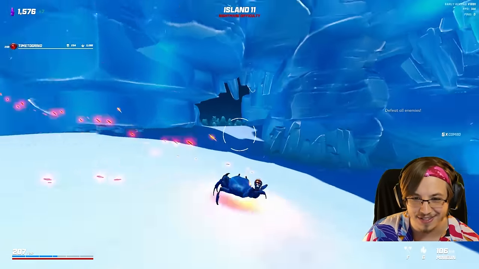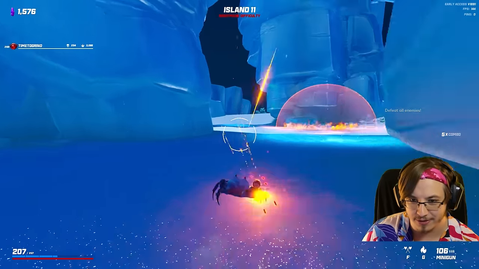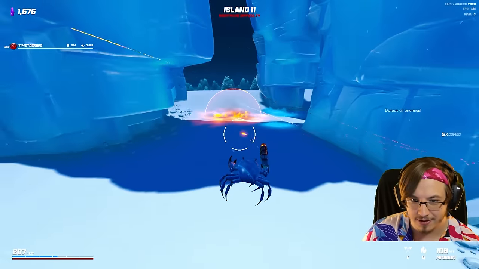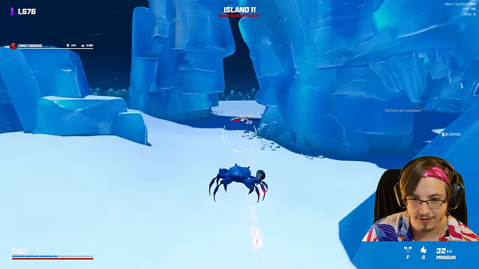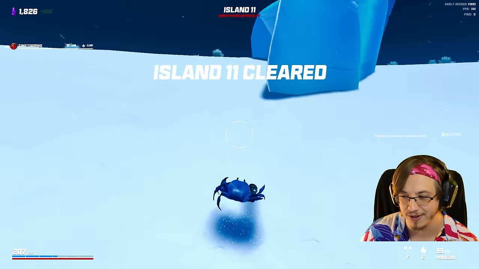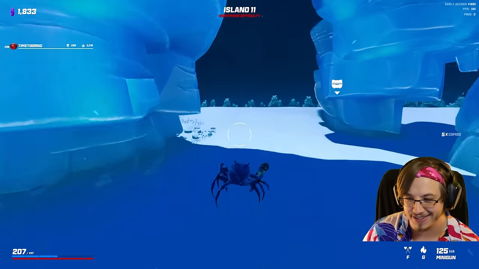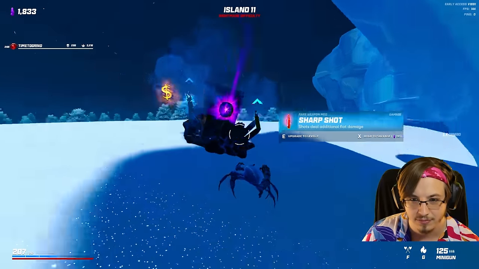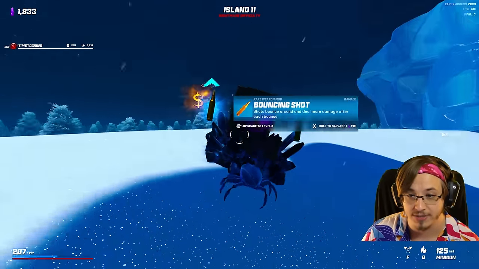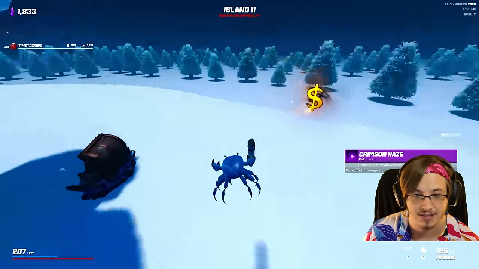Oh my gosh, this is amazing. Oh no, guys, I think we're gonna have to reload. Oh, we didn't even have to reload. This is a fun build. Infinite ammo minigun. Oh my gosh, Crimson Haze. Other stuff would be really good, but Crimson Haze is cracked.